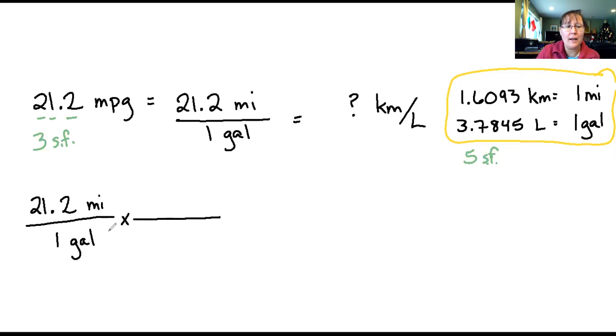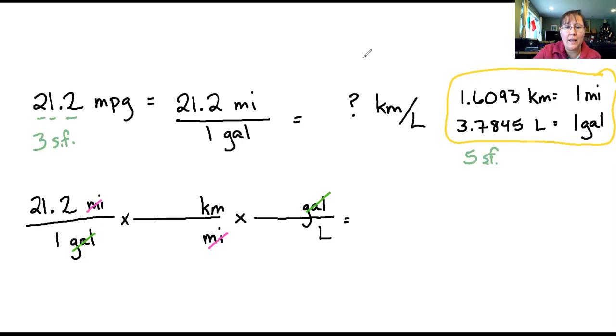Now we set up our next one, and we can't go from miles per gallon to kilometers per liter directly. The first thing I'm going to do is eliminate my miles, and here I have them on the top, so I'll need them on the bottom, and then I'll put kilometers here. And during the next one, I need to eliminate my gallons. Because I have it on the bottom in my given, I'll need it on the top here, and liters on the bottom. So now let's take a quick look at how our miles cancel. And here is how our gallons cancel.